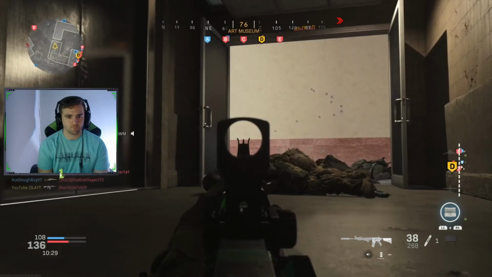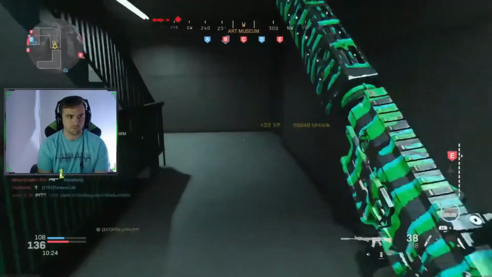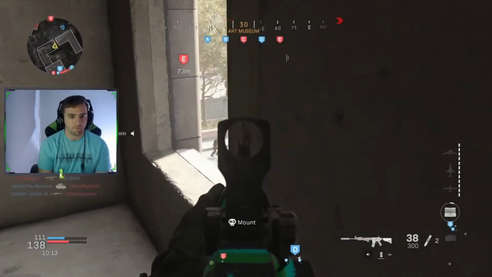Enemy advanced UAV is in the air. They got an advanced UAV. Just to back up a little bit. You upstairs?